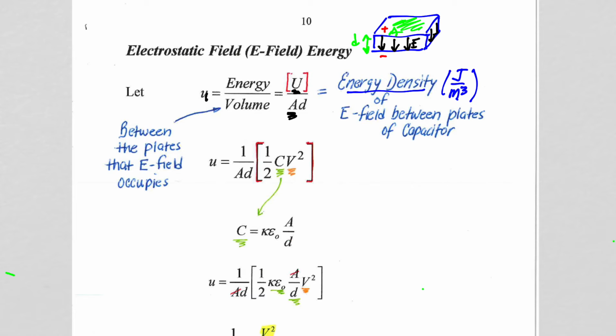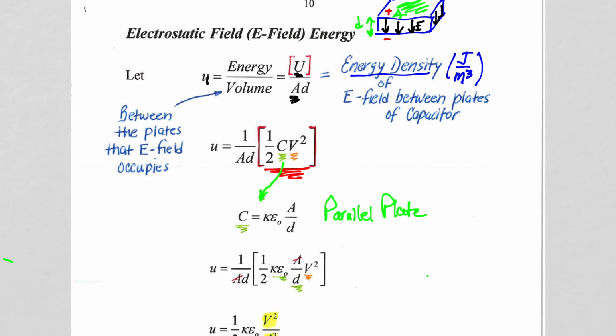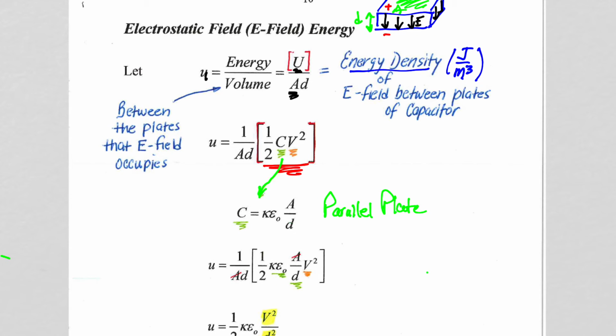Now on our previous page of notes, we have the result that the energy for the capacitor, 1/2 CV squared, is correct for all capacitors, regardless of whether it's the parallel plate or not. So we use that for the 1/2 CV squared. And as we said, we are going to use the parallel plate capacitance result, kappa epsilon naught A over D, to facilitate our derivation here, keeping in mind that our end result will be true for any shaped capacitor, whether it's the parallel plate or not.